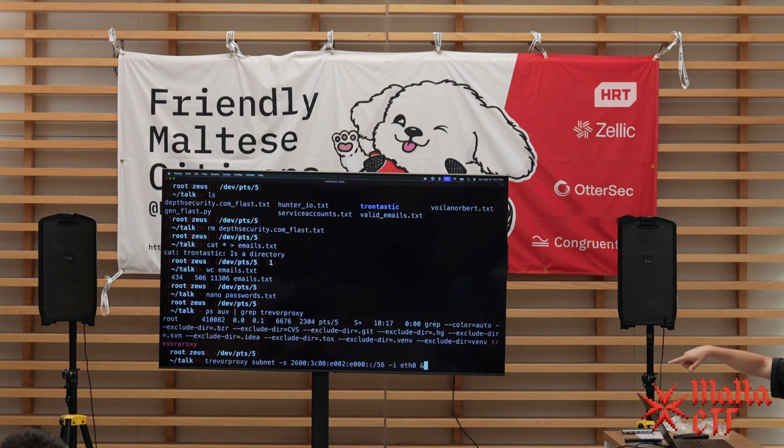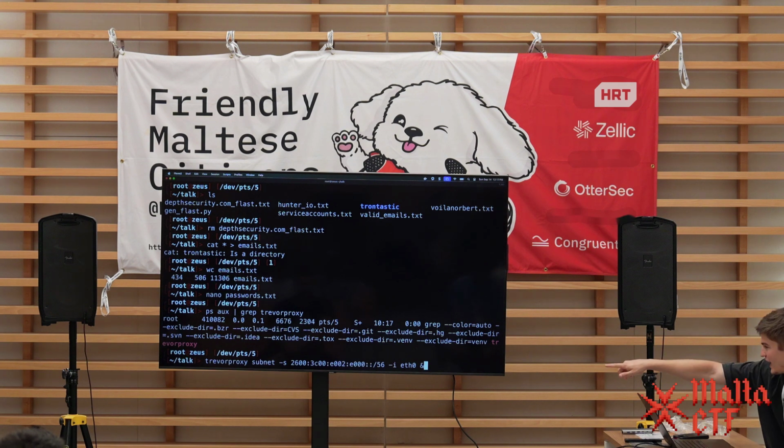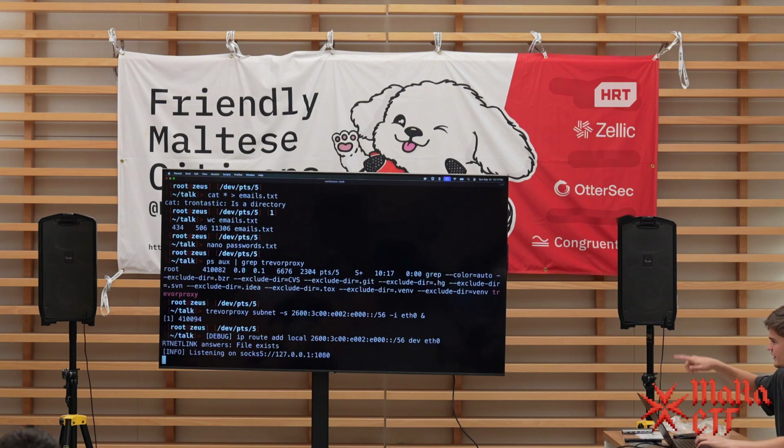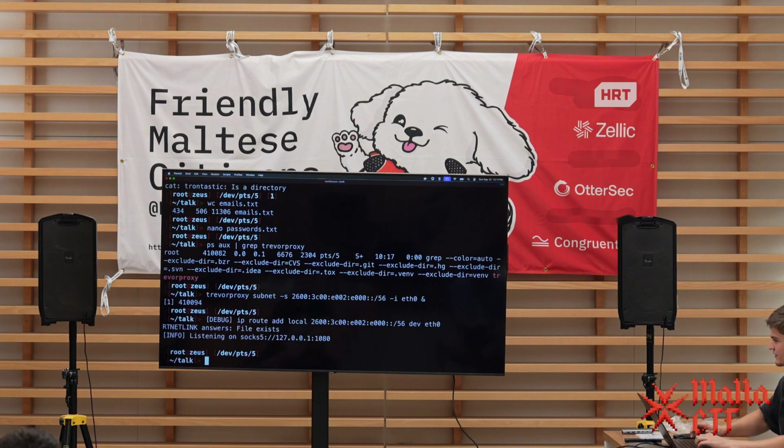So this is me setting up the TREVORproxy SOCKS proxy, and it's pretty much just forwarding everything out to that /56 IPv6 range. Like I said, I think it's billions, if not trillions, of IP addresses. I'm going to run that, and the ampersand at the end is going to put it in the background so I can continue.